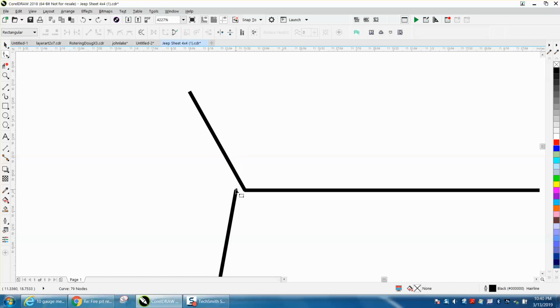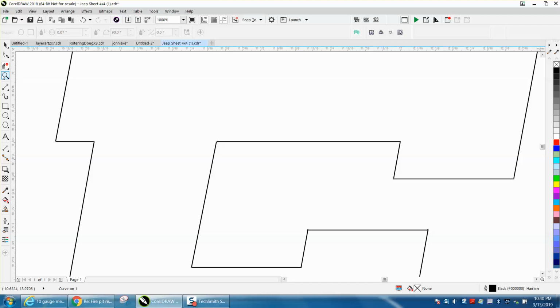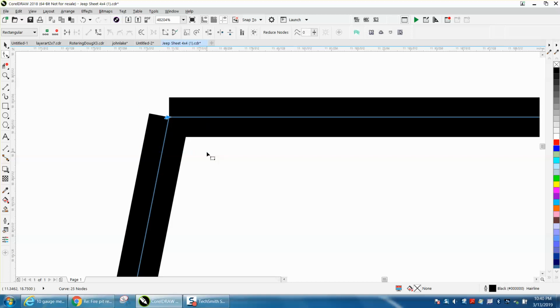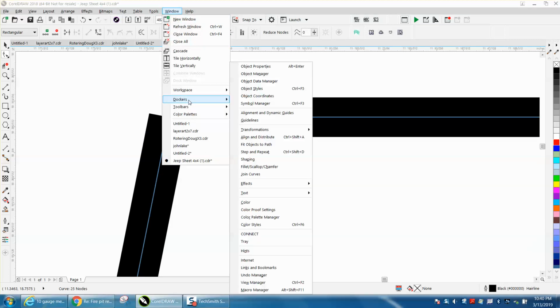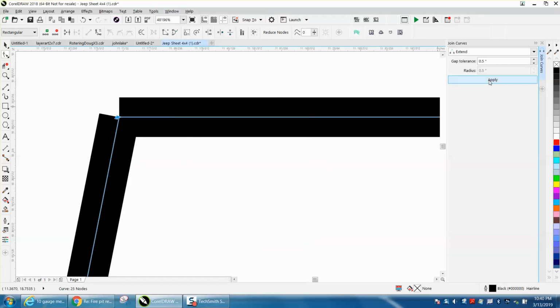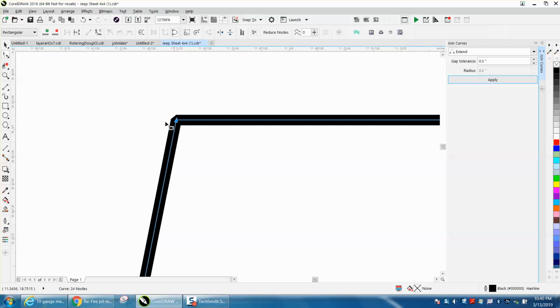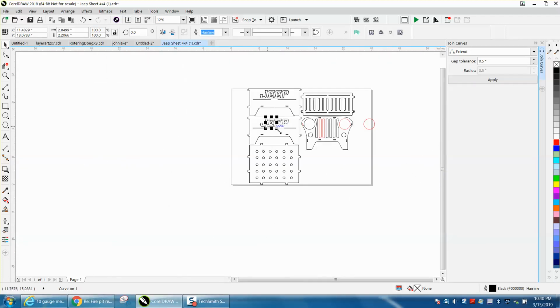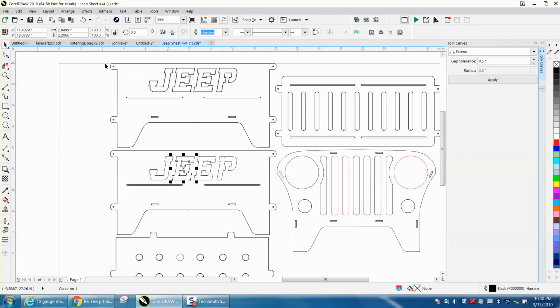So I would grab your shape tool. There's actually 2 nodes there. Delete one of them and click on that node, and then take your virtual segment delete key and delete that line. Now, these nodes aren't perfect. So if you will select them, go up to Windows, Dockers, Join Curves. It's set on 1/2 inch. And it made it a lot better shape, and it's joined now. So this is going to take a lot of work. Once again, the 2 Jeep ends are the same. So you really only have to repair one of them.